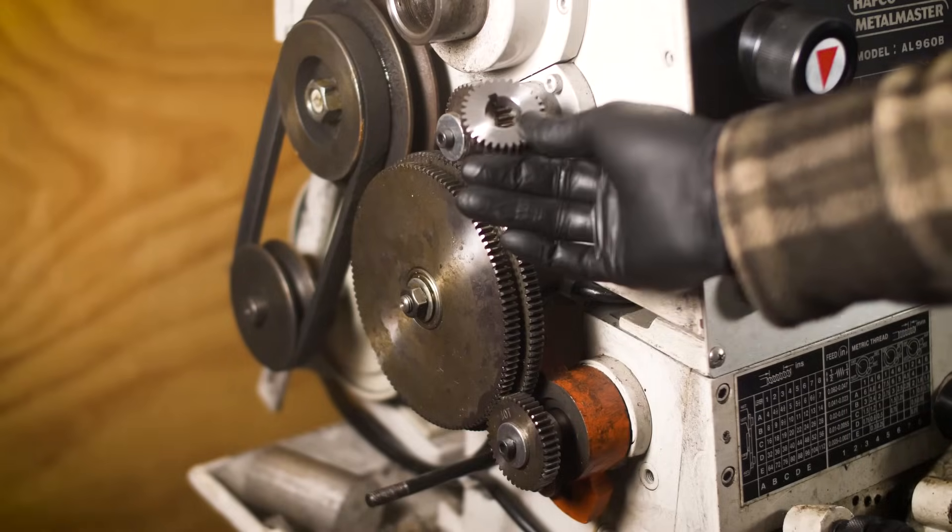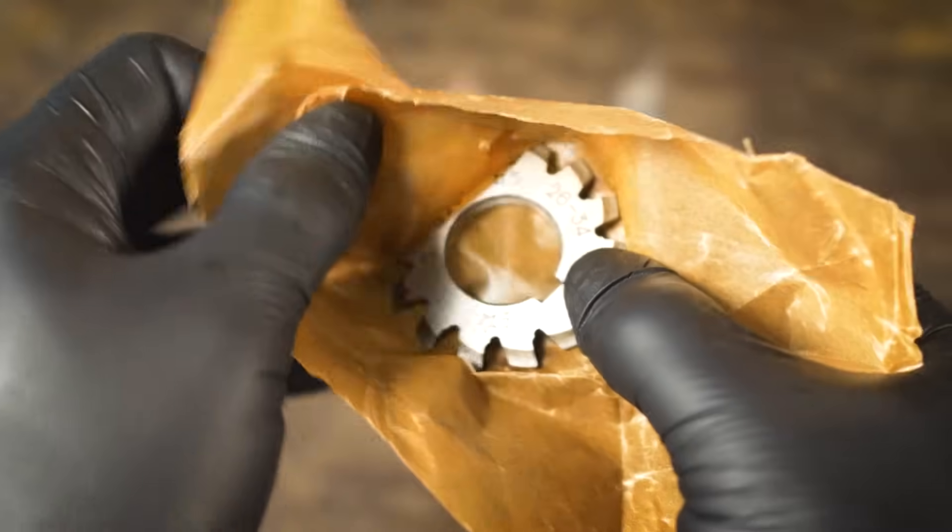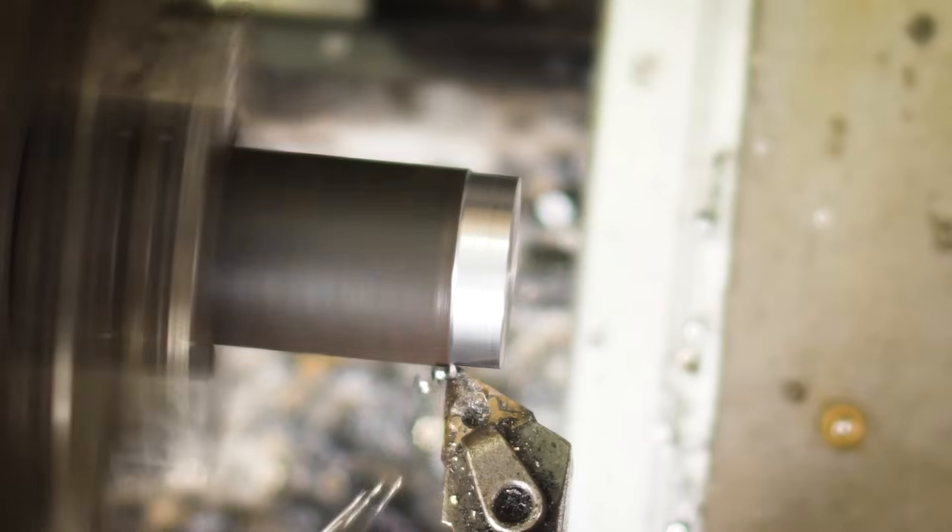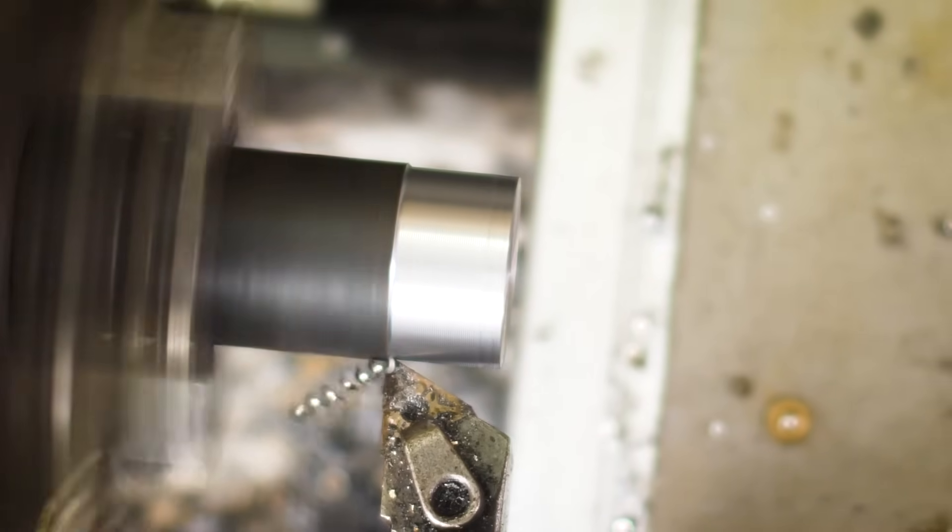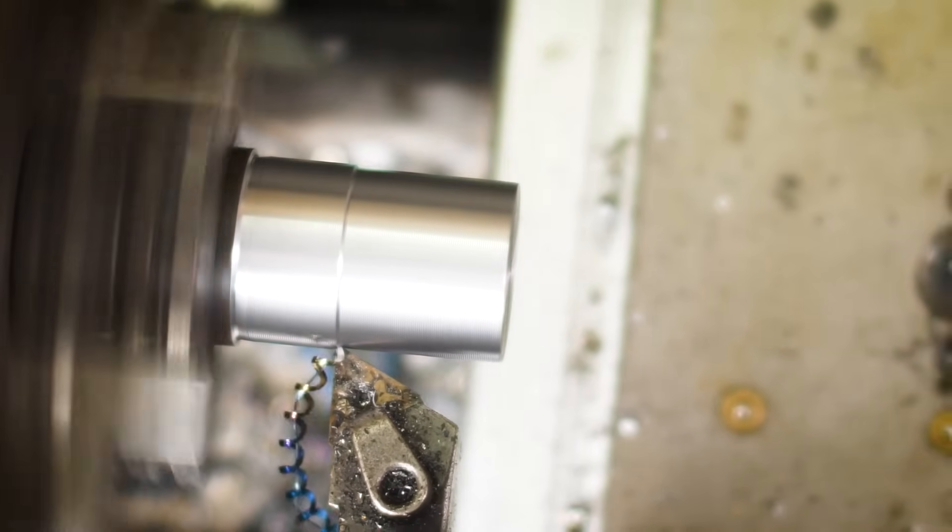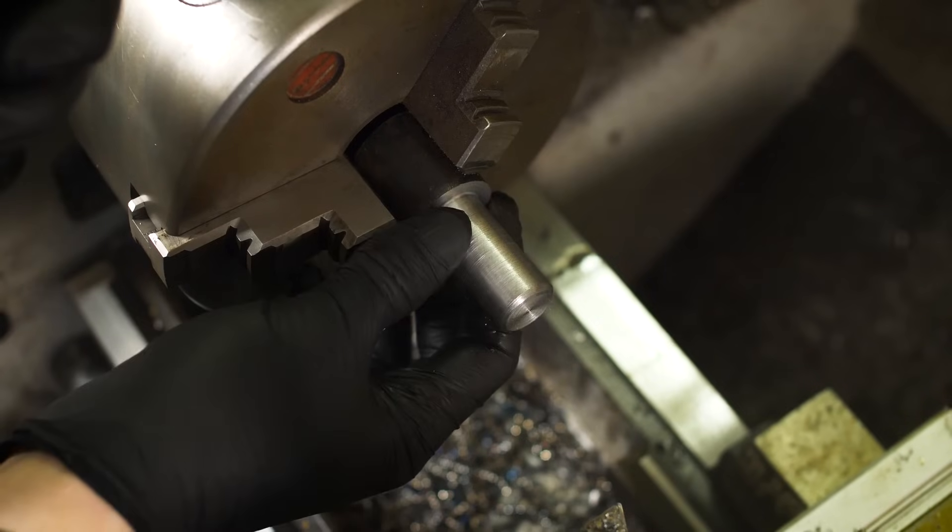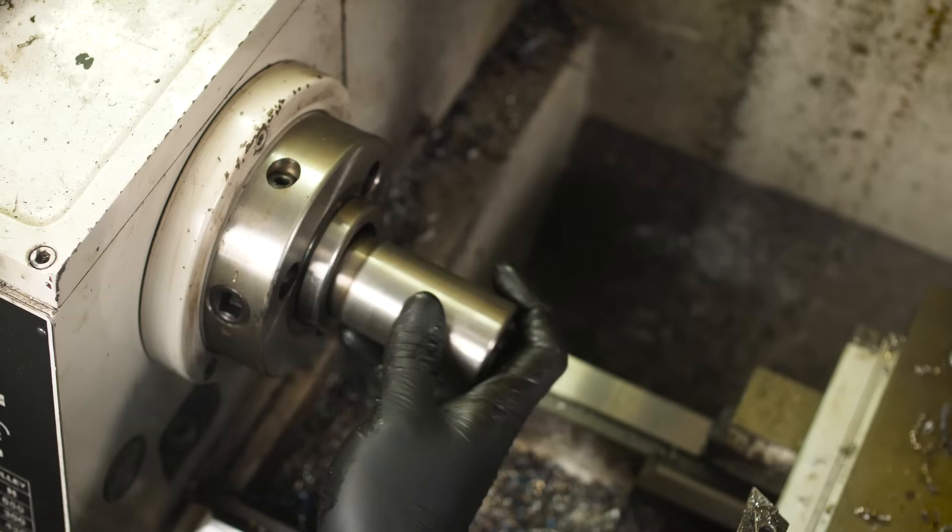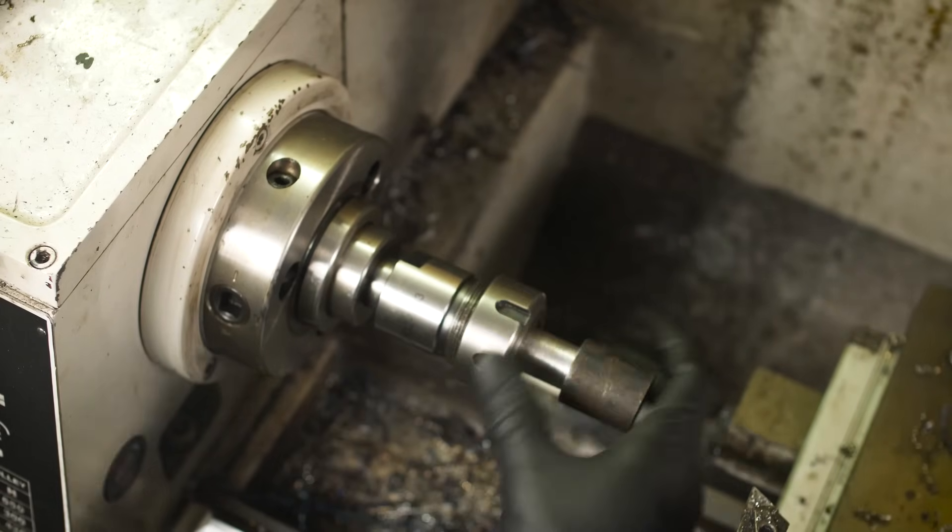A custom gear is the solution. I ordered a gear cutter, but I need an arbor to hold it. There will be lots of tools to make tools in this video. I turned the shaft, and then flipped it in a collet chuck to maintain concentricity.